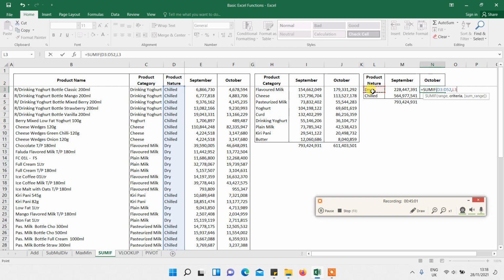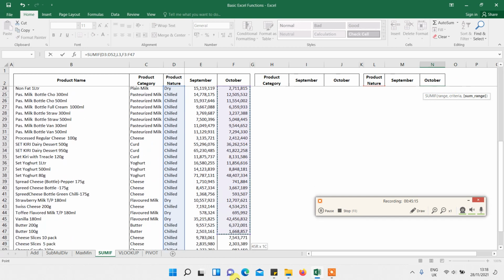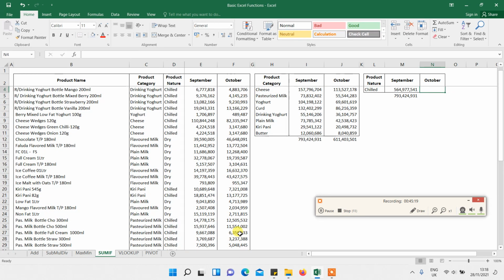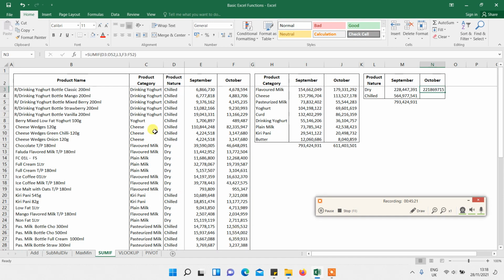I have repeated the same four times. This is the fourth time. Hope you can clearly understand the SUMIF function. Comma, and select the October dataset, and then press enter. You will receive the answer for October, the value of sales delivered type.